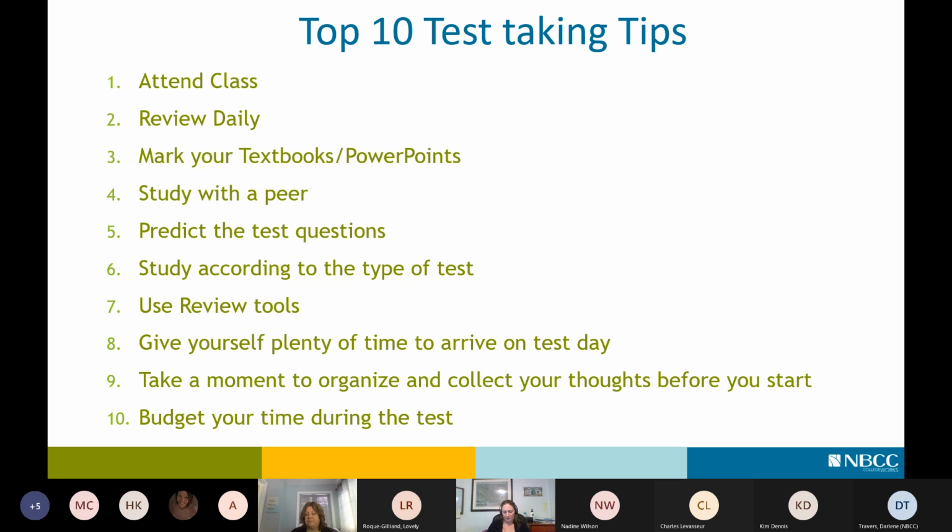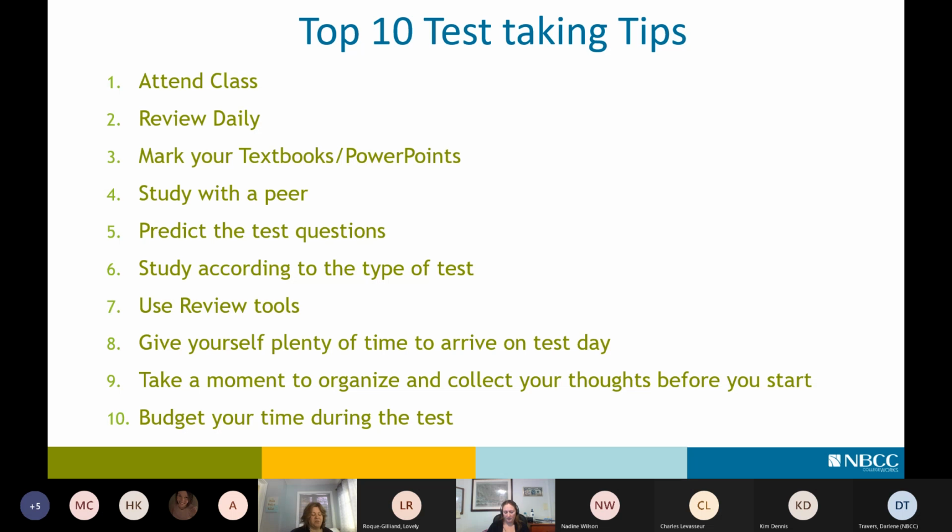Review daily. At the end of the day, put aside time to review what you went over in your virtual classrooms that evening. A lot of studies show that it takes 5 repetitions of material to move it from short-term memory to long-term memory. So if you're reading your material before you go into class, then you're at the lecture, and then at the end of the day you review that material again, maybe beef up your notes a little bit, that's 3 repetitions of that material.